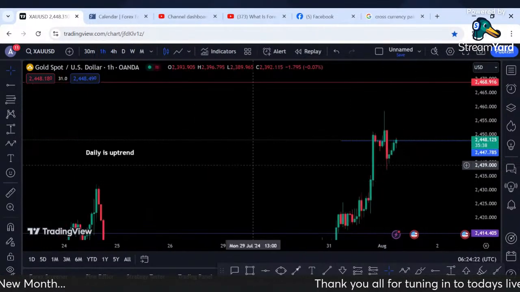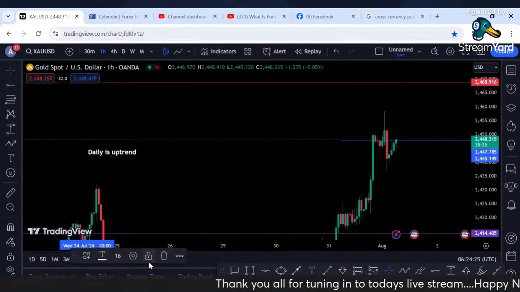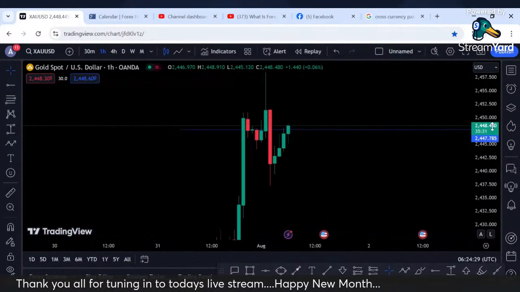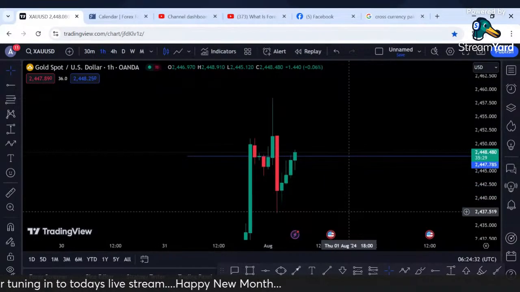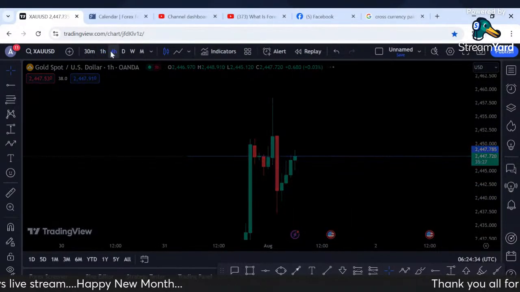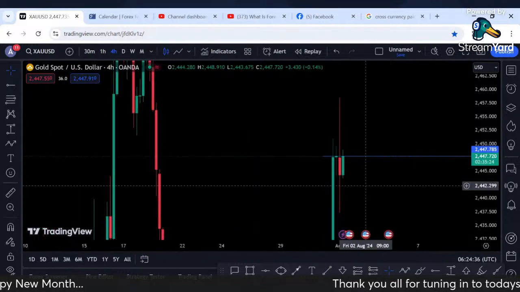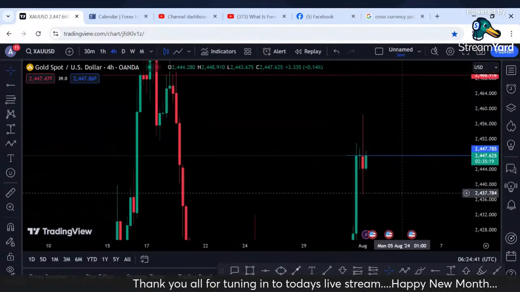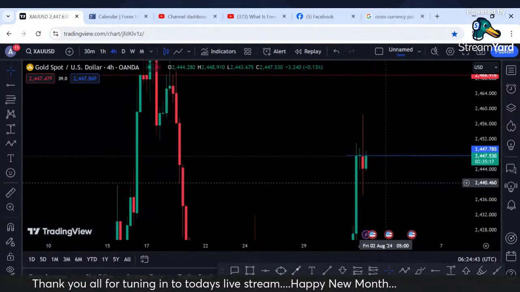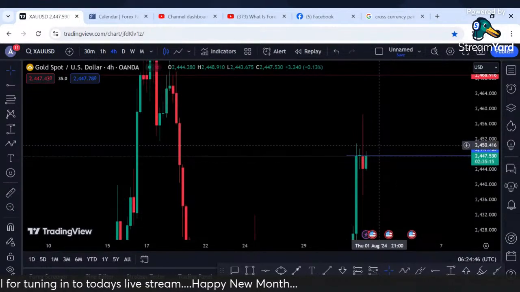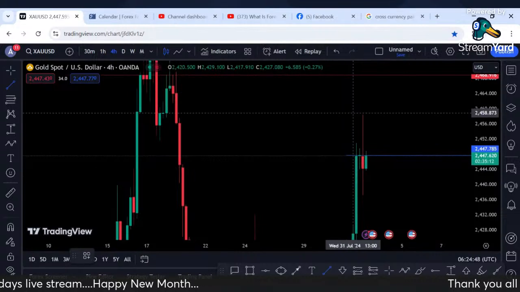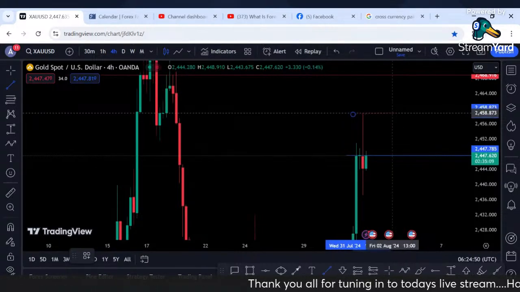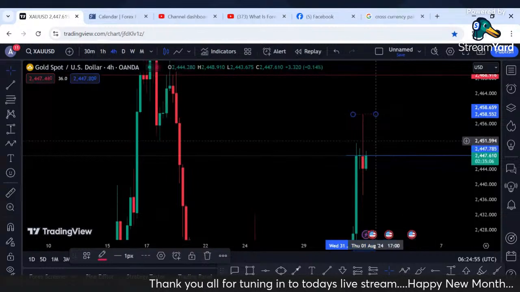So when you see something of this sort, don't look for a sell. When you come to the market and you see something of this sort, you don't have to look for a sell. You have to find a buy opportunity. So where are we going to take the buy? What you can do is, if you can patiently wait for this H4 candle to close above this one, then you target this wick fill.